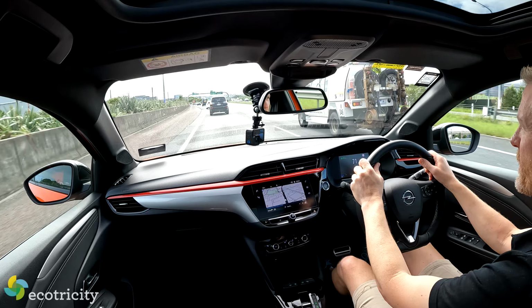Now this is the ultimate test. It uses the brain in the car to maintain it in the middle of the lane. Now some of the cars I've tested are brilliant. Again, some of them are nomadic and they wander around the lanes. They press the button. Okay, it's on. Let me relax my hands. Here we go. Is it going to sail around the lane? No, it's actually doing a great job. Is it going to get confused with the off-ramp and try and turn left? Let's find out.